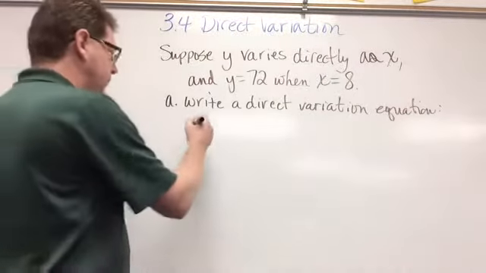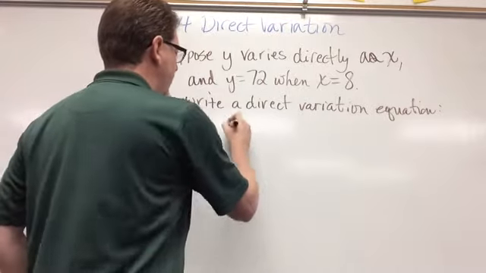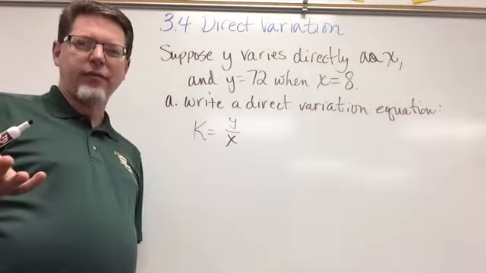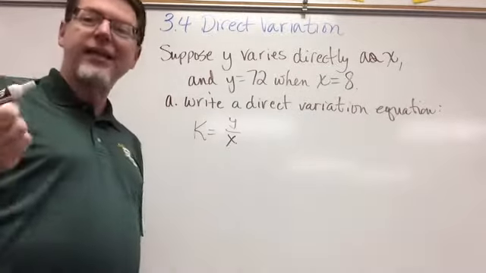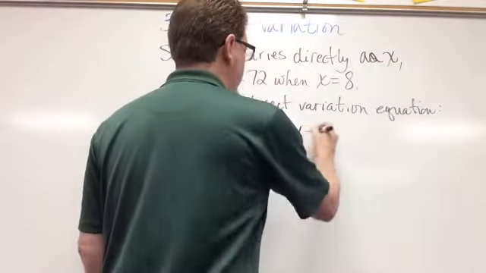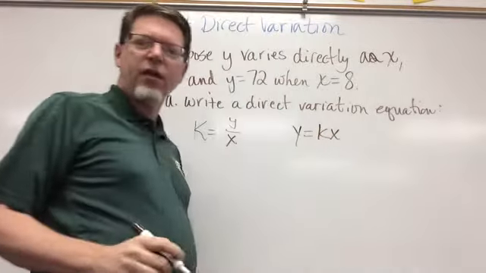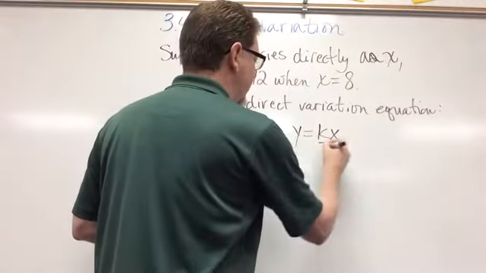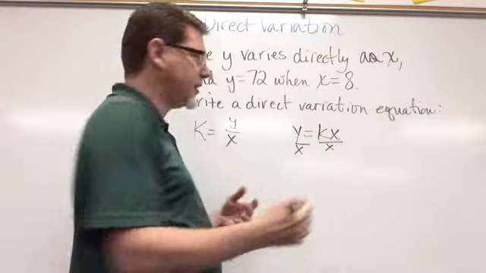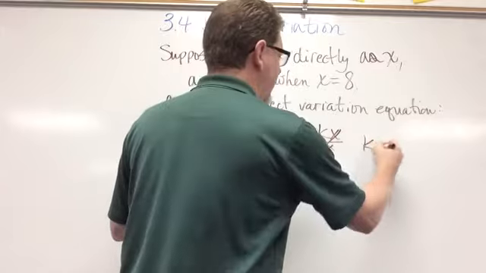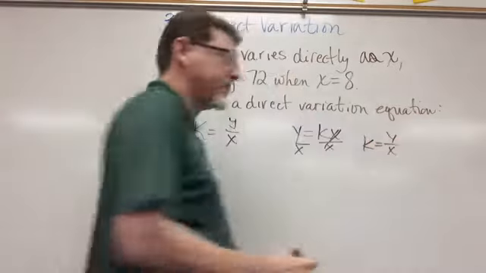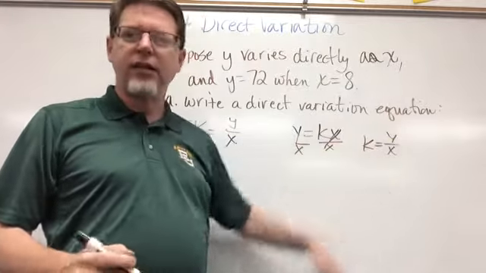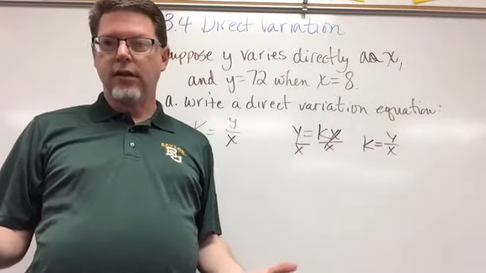So to find k, that equals y over x. All right, now we're probably wondering where that came from, so let me break it down just a second. We said that the direct variation equation is y equals kx. Well, if I'm trying to find k, I'm solving for k, then I've got to divide by x on both sides because I want to get k by itself. So that means that k equals y over x. So if I know a y and I know an x, then I can just plug in the y and the x to find the k. And that's what we're going to do.